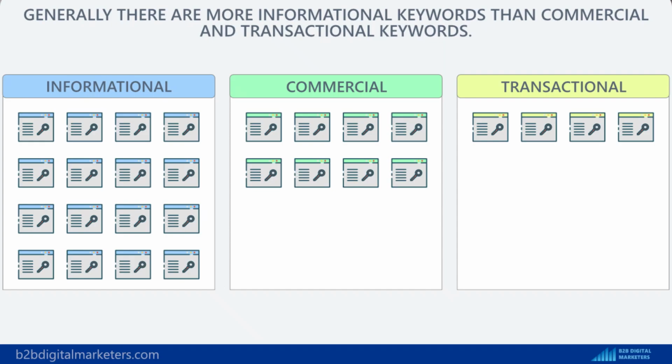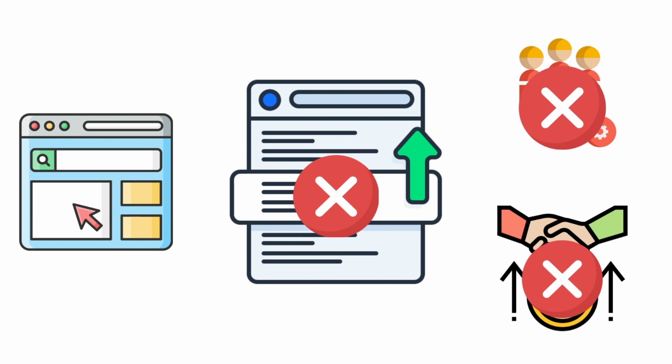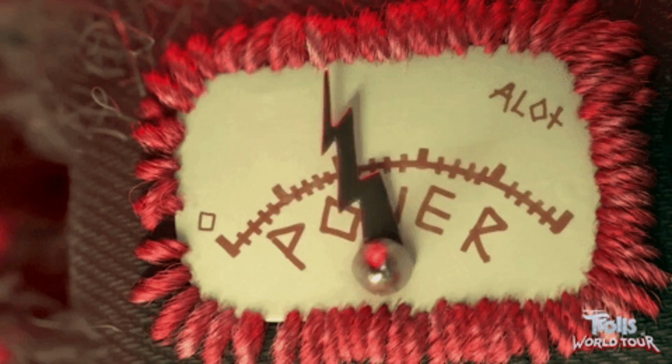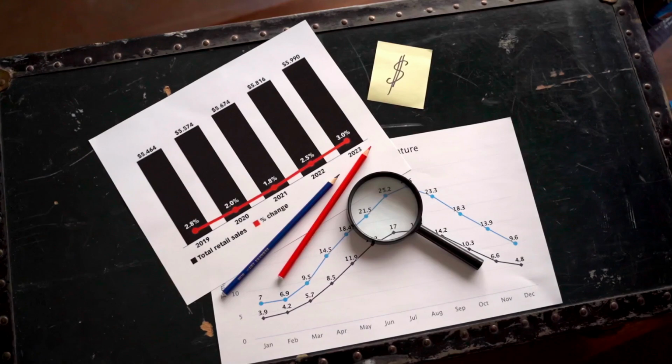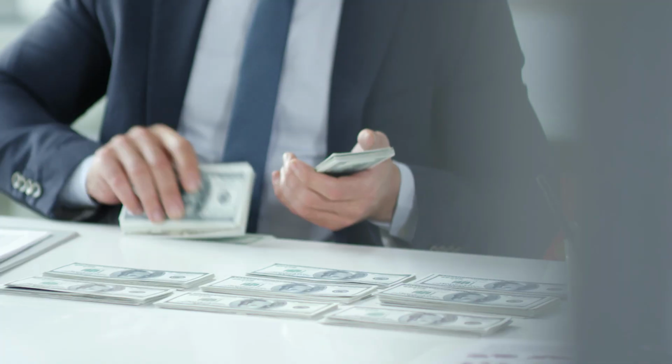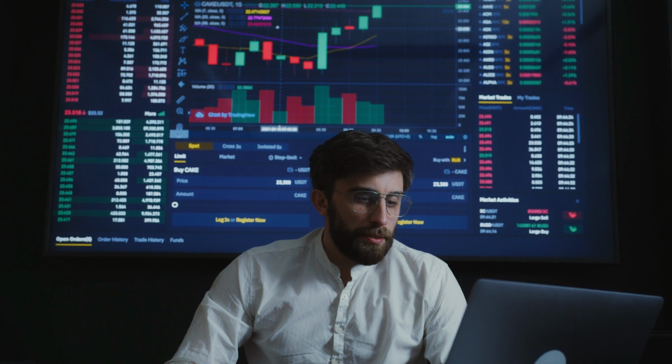Did you know that without informational keywords, you won't be able to rank for keywords that bring you leads or sales? Or perhaps you already heard of the power of informational keywords, but aren't sure how to utilize them in your content marketing strategy. Just imagine you can 10x your website traffic, bring more leads or sales from your website, and increase your brand and website visibility.